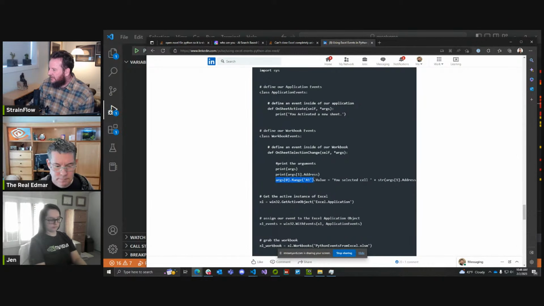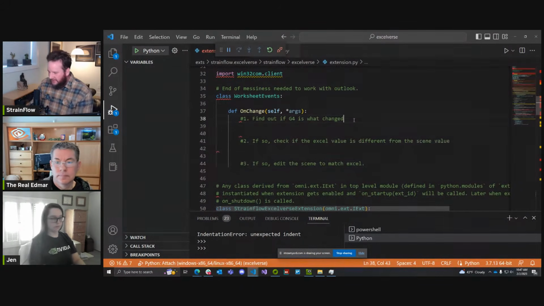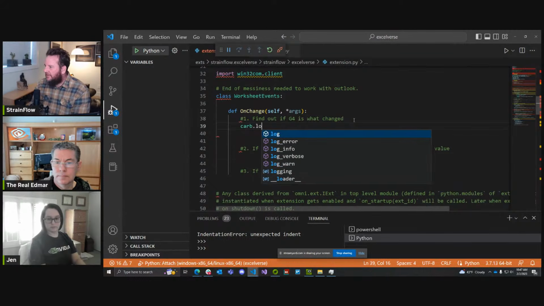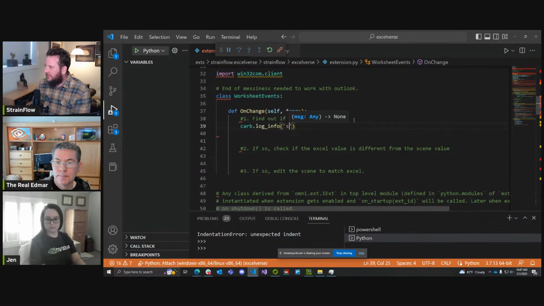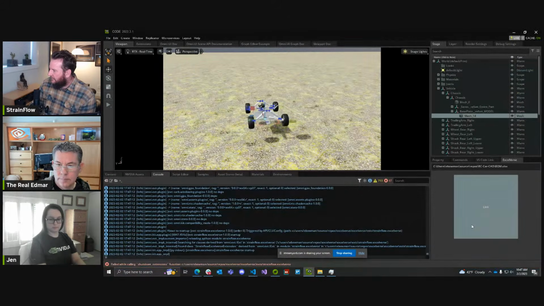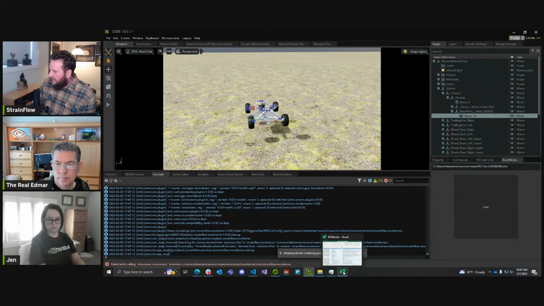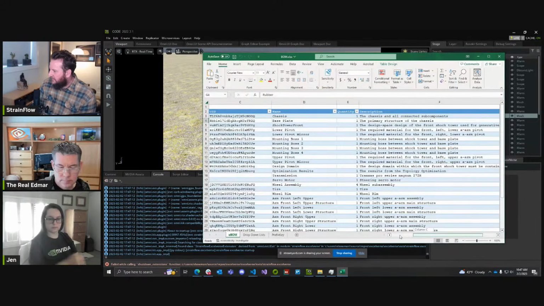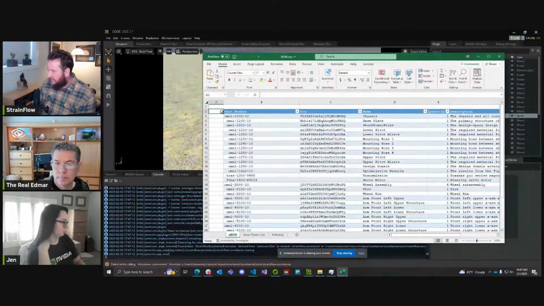We're going to look at these args, and I'm going to guess it's the same thing. If args, it's probably going to tell us what the range is. So let's just go ahead and log info up here. I'll do this sort of thing a lot. The stop. All right, and now when we change an Excel cell, it should stop there.